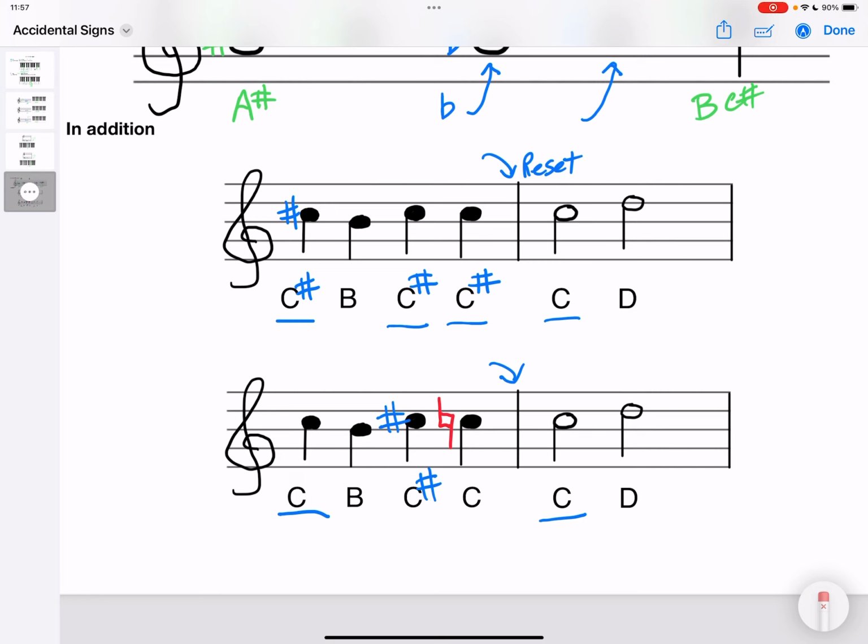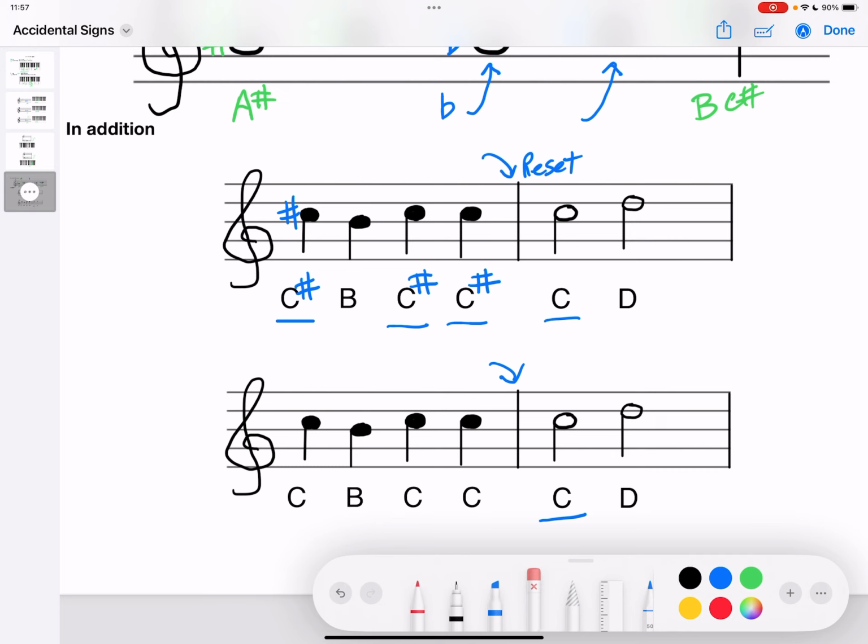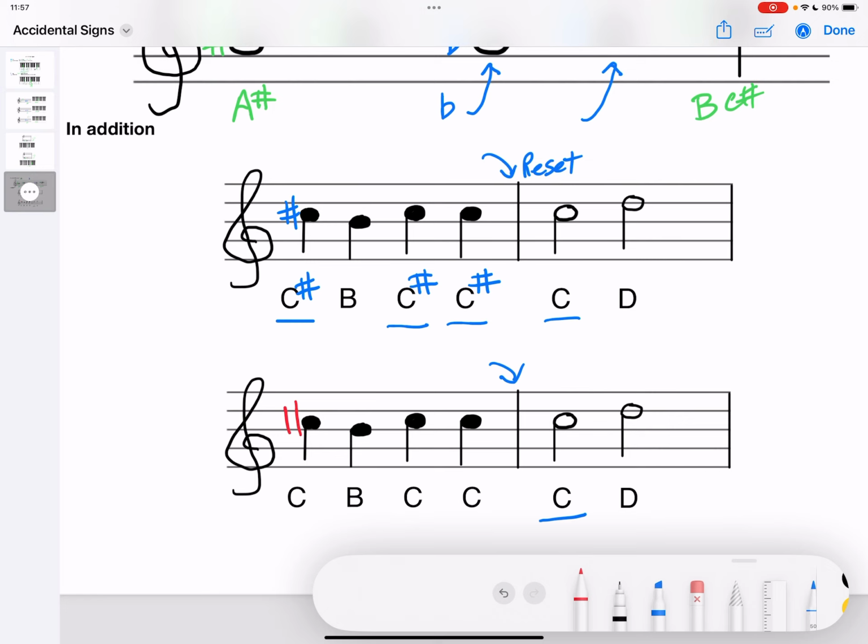Actually, one more example. C sharp, C natural, natural means to cancel, so natural is the same as C by itself.